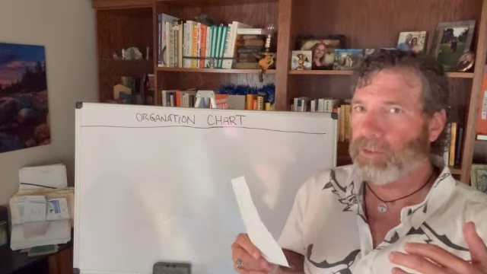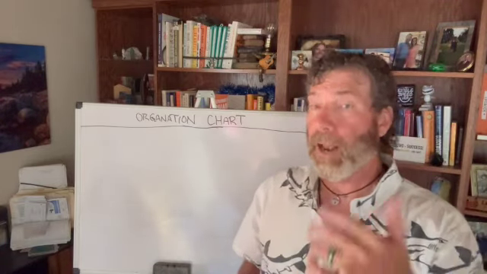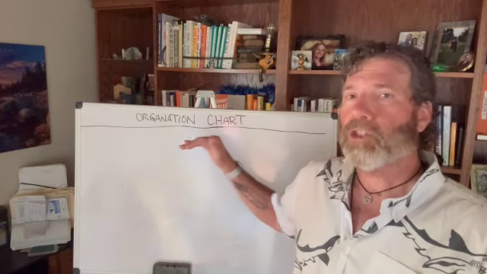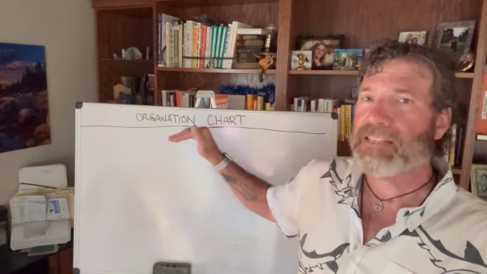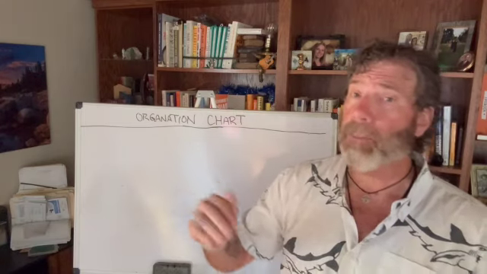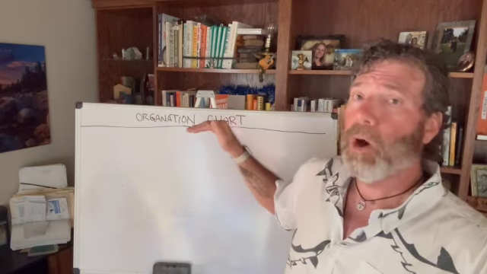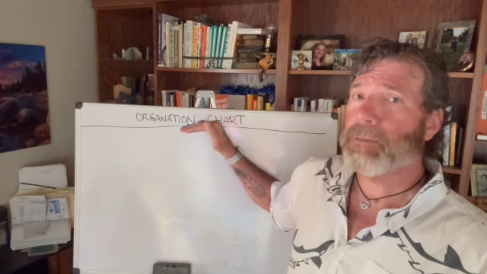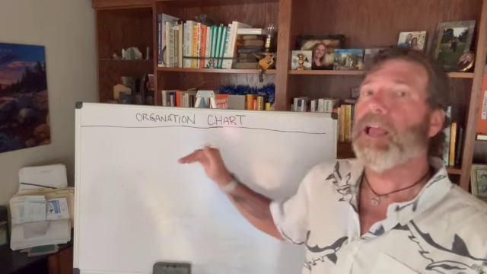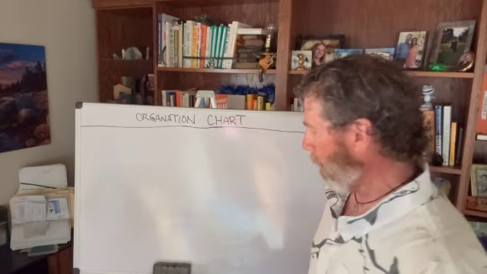So the number one thing that I would say to start this is make sure that the org chart is based on the tasks and responsibilities, not based on the person. People come and go. You want the org chart to be based on the tasks and responsibilities, what needs to be done and who's responsible for getting that done.